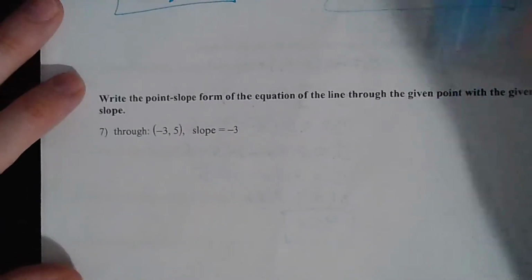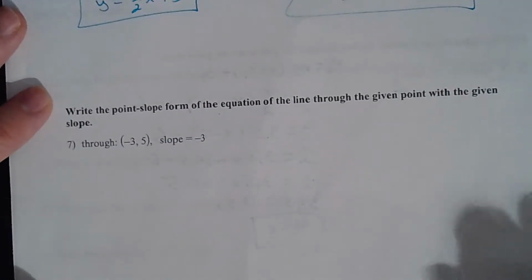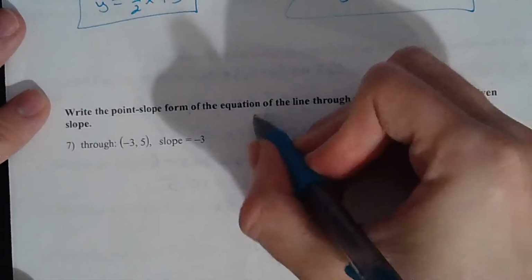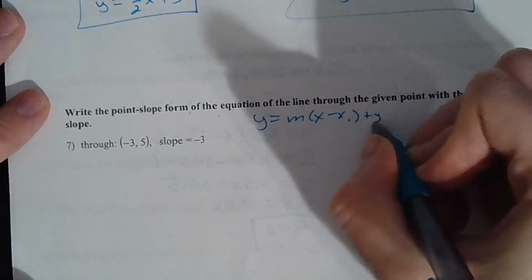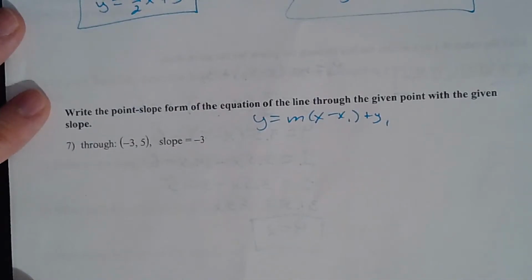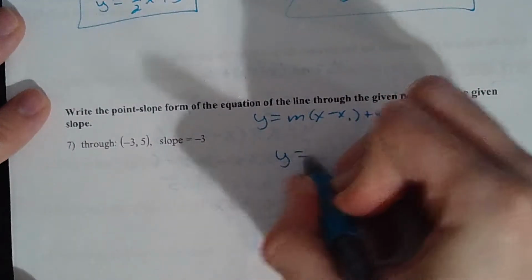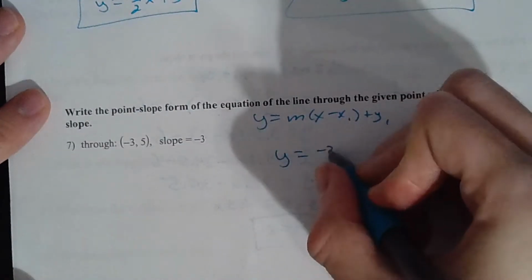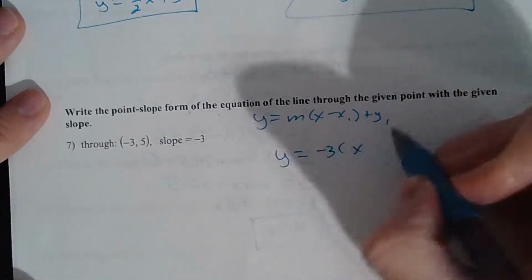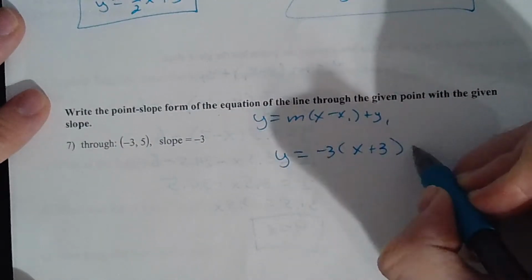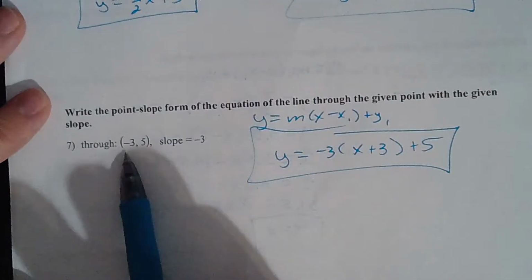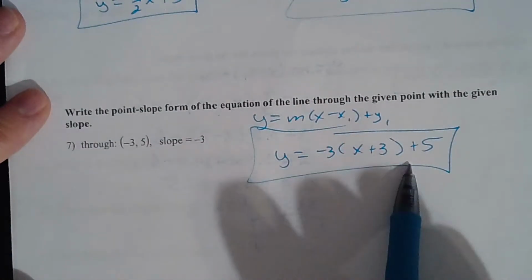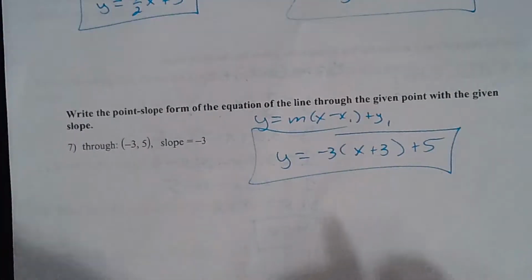Number 7, another question where missing it will make me cry. Our point slope form. I'm just going to write it one more time just in case you haven't written it and memorized it already from 5 minutes ago. Let's do it though. We simply replace negative 3. X minus the negative is a plus, and then plus 5. That is the whole problem. Slope right there. Minus the negative 3 plus the 5. Cannot get easier than this, guys.